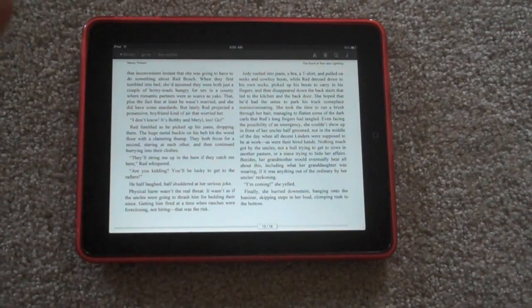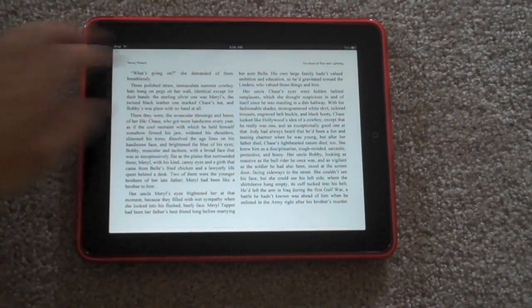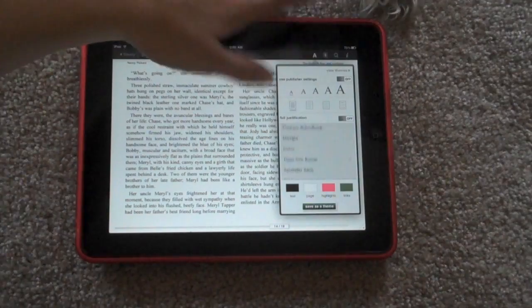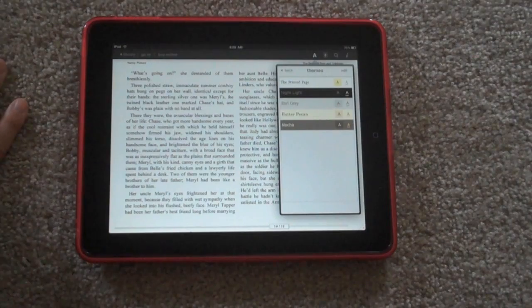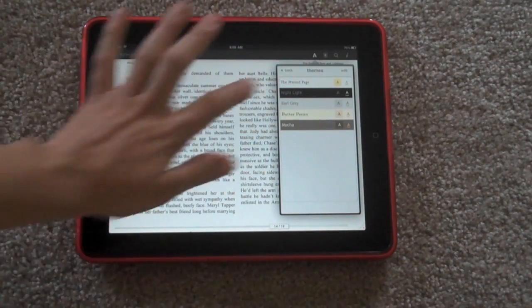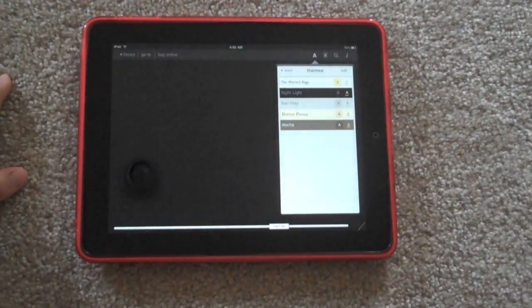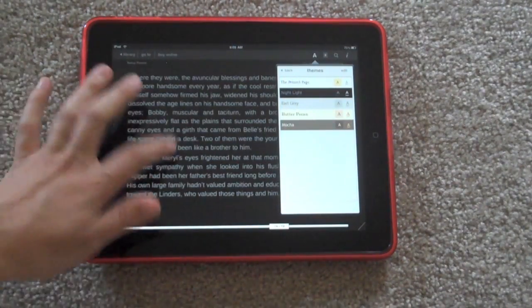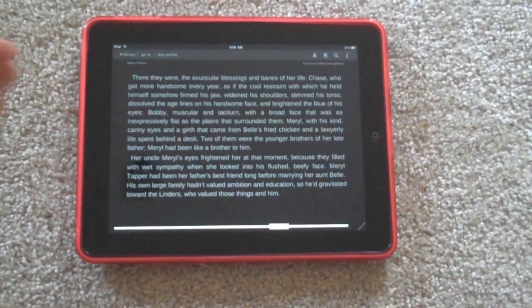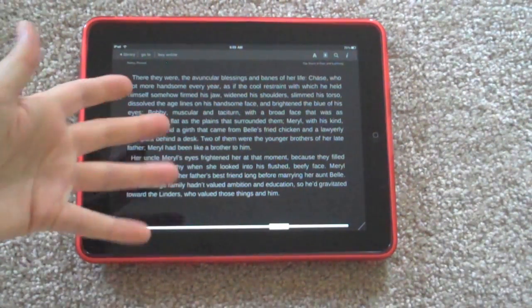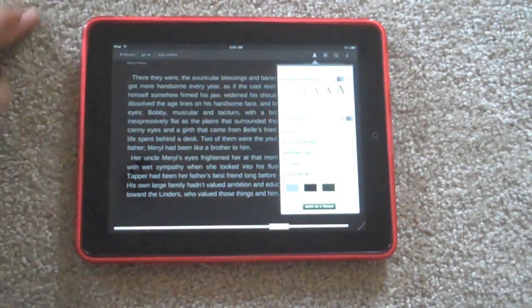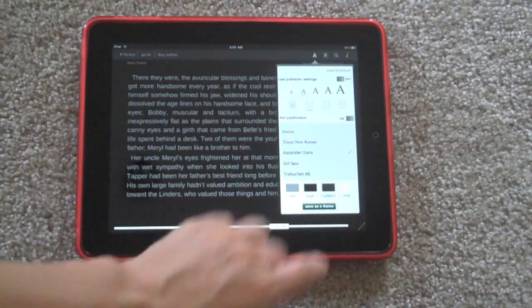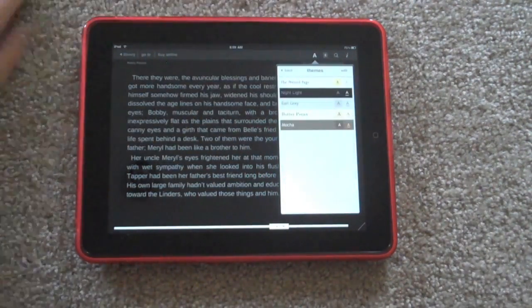So here we go. Here's 2-column style, so that's better. Okay. We can look at Barnes & Noble's themes that come included. So we've got printed page, a nice dark theme. Oh, and look, it went back into single column. So I don't know what's going on with that. This seems to happen. The very first book I opened, it looked like this, and I was instantly disappointed. So I would say this is a bug, because it doesn't seem like normal behavior.